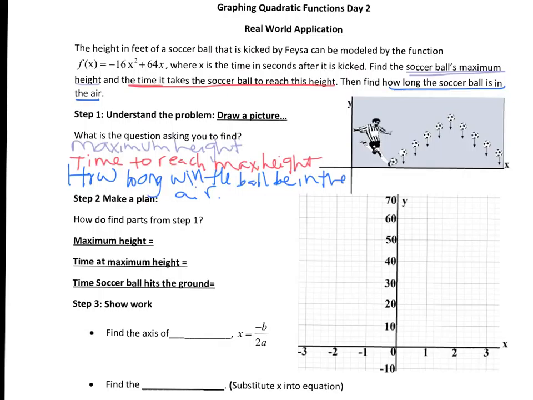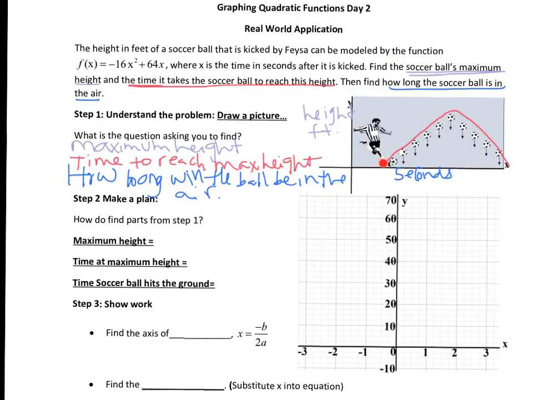So let's go back and look at the picture on the right for just a minute. I'm going to trace how the ball is flowing through the air. It goes all the way up, eventually comes all the way back down. And I'm going to label the x-axis. Let's say we're talking seconds. How many seconds does this ball go up and then come back down on the x-axis? And then on the y-axis, let's say that is your height, and that's in feet.